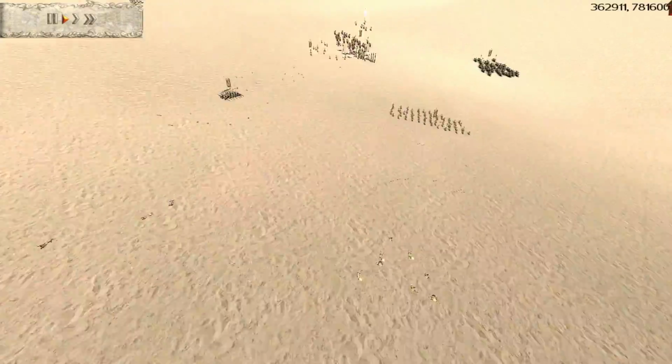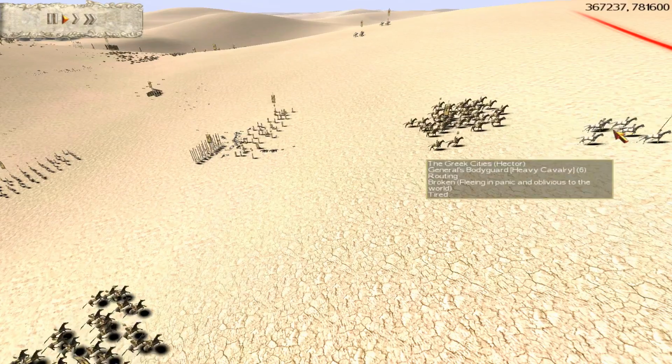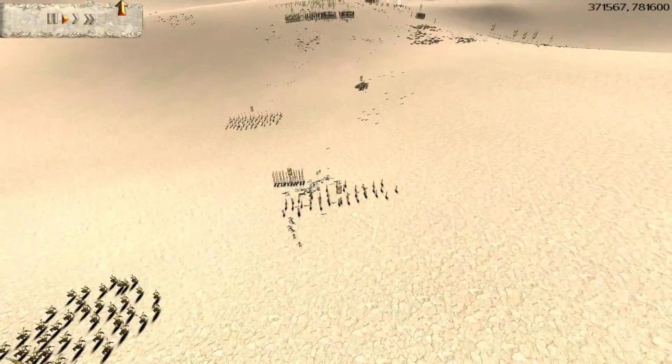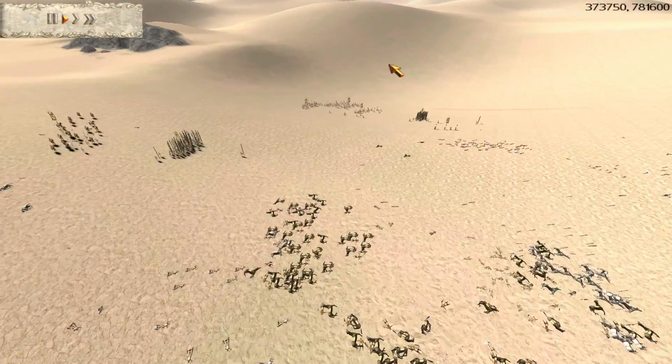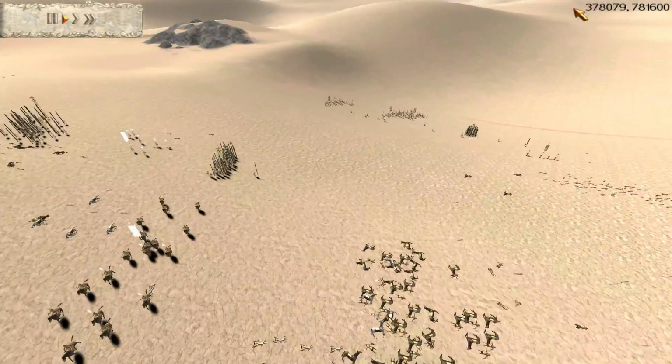And even though I took out their cavalry unit, my unit went in at that unit of Pharaoh's bowmen, got routed pretty easily. The 2 units of Desert Cav made short work of them. There's another unit trying to flank round, and we were able to stop that one as well.